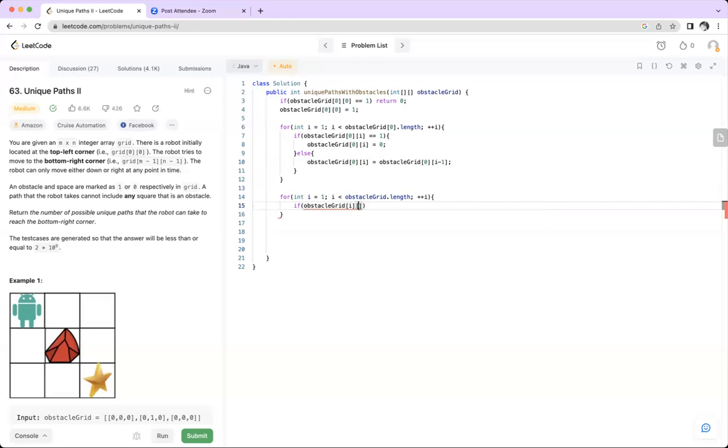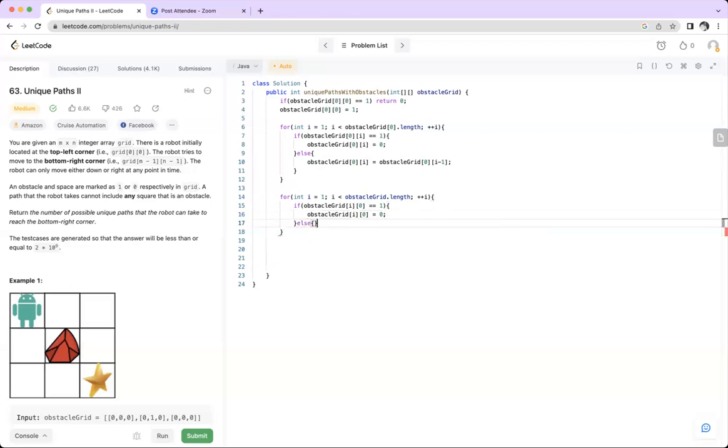Now for the 0th column: obstacleGrid[i][0]. If there is some value which is equal to 1, then there is no way that we can reach that cell, and we are going to put 0 in that cell. And if it is 0, the cells subsequent to it also will be 0.